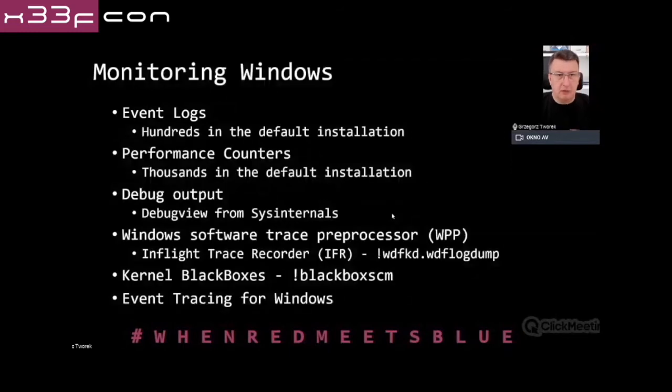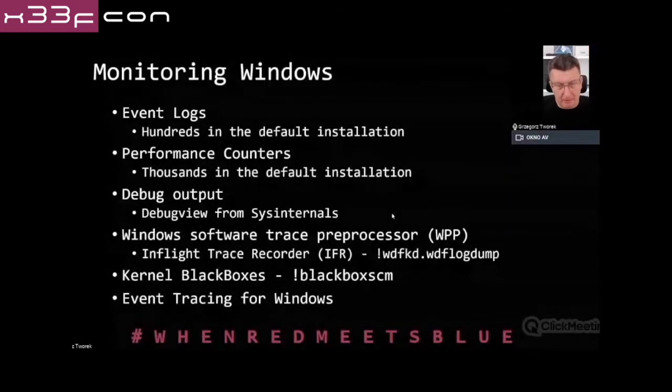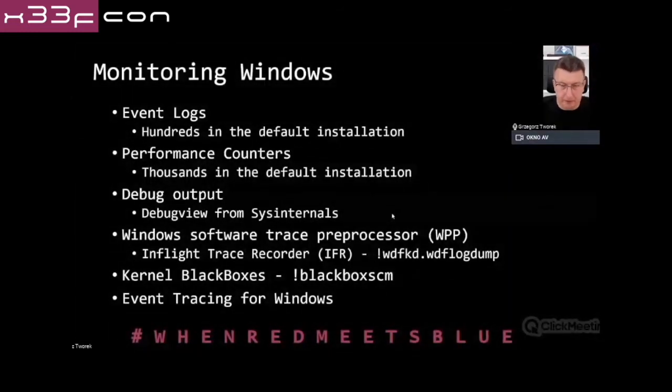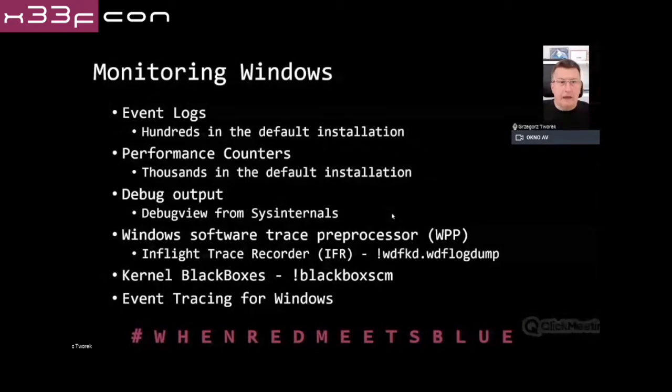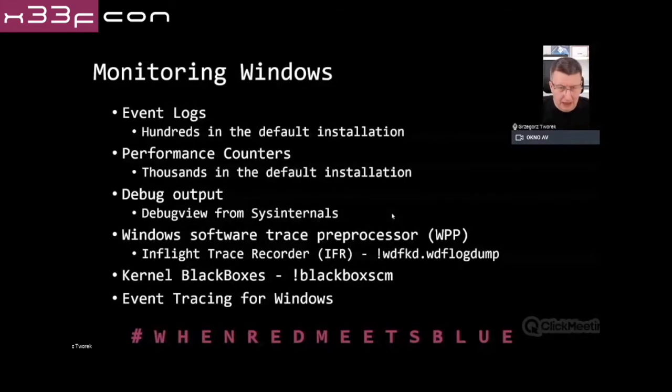When it comes to monitoring Windows, we have a couple of things. We have different puzzles allowing us to monitor Windows in a pretty deep way. It is about event logs. We have hundreds of them in a default installation. The solution is capable of working with thousands of events per second without an issue, so it is well known and quite common to use it.